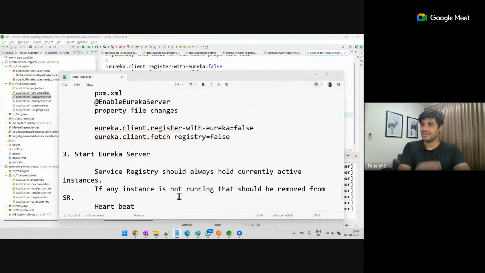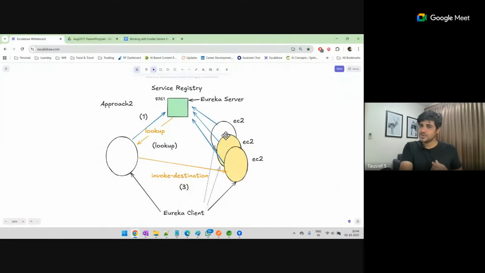Heartbeat, it's like the way our heart beats. So these guys will continuously keep giving some signals to Eureka server: I am alive, I am alive, I am alive. Under the hood, it will keep happening. Now, as soon as this heartbeat stops coming to Eureka server, Eureka server realizes, oh, there is something wrong.